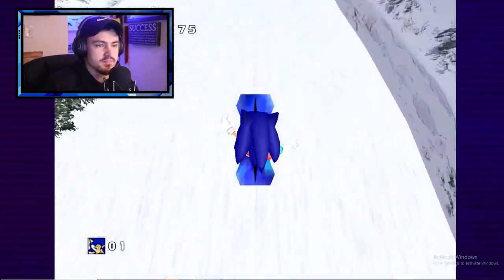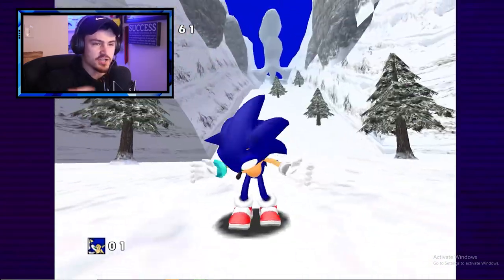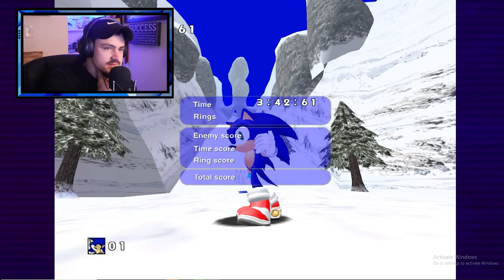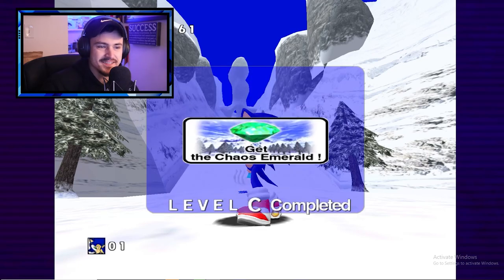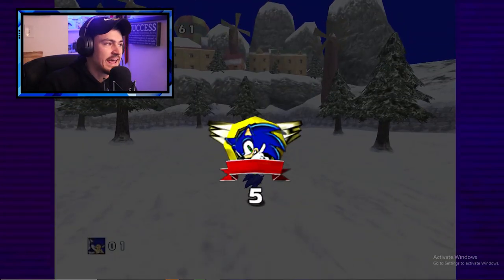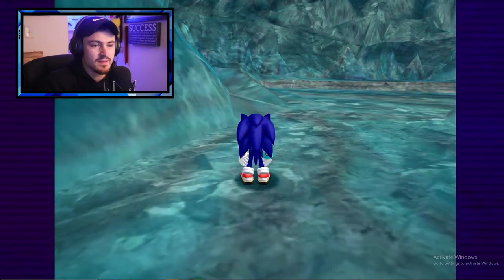Slaying it. Making money. Collect that Chaos Emerald that's sitting in the middle of a village. Yes. And Tails is nowhere to be found because he got killed by the snowman. Or the snowball. Yeah, not bad. Stupid level C. It's so dumb. Never will I ever get an A. I won't even get a B in this game.